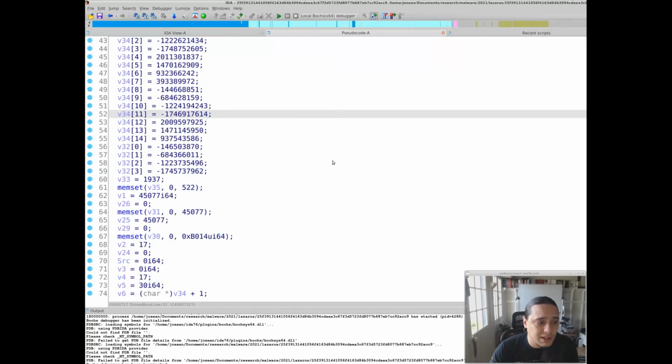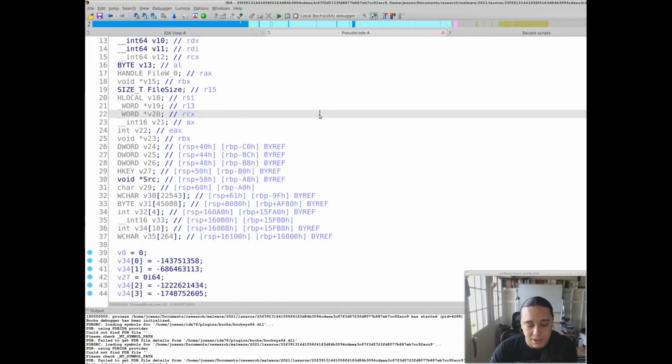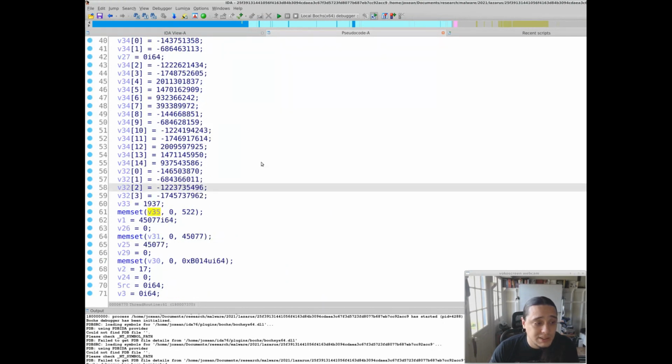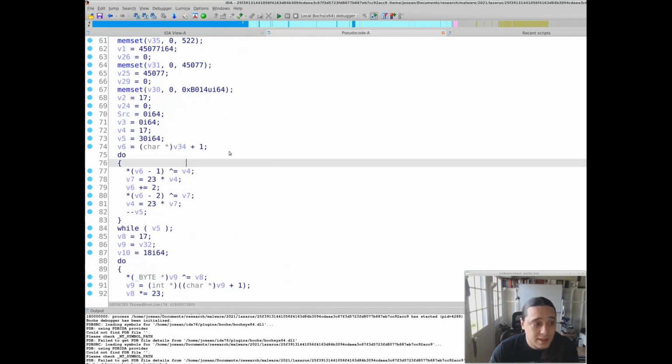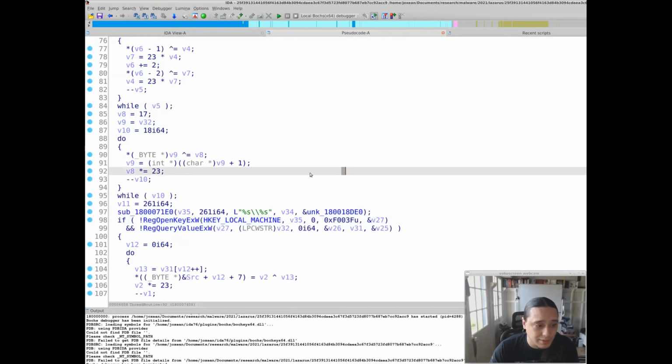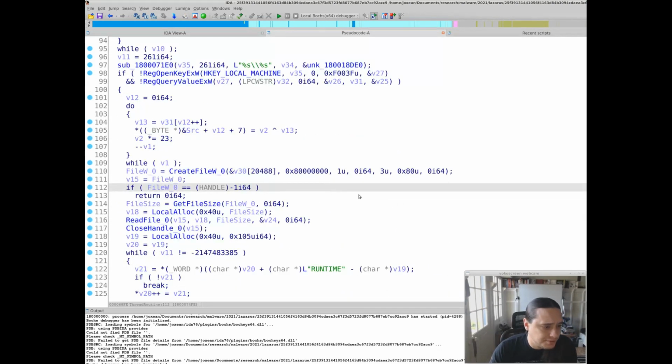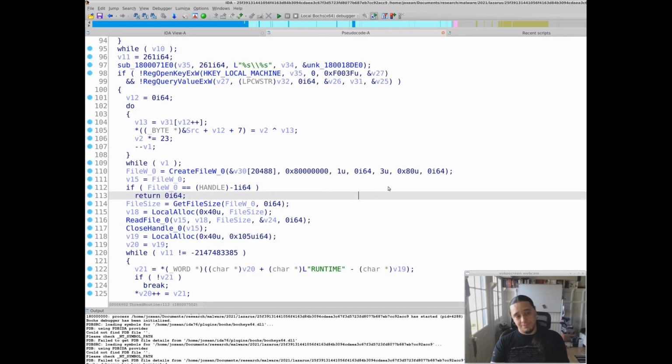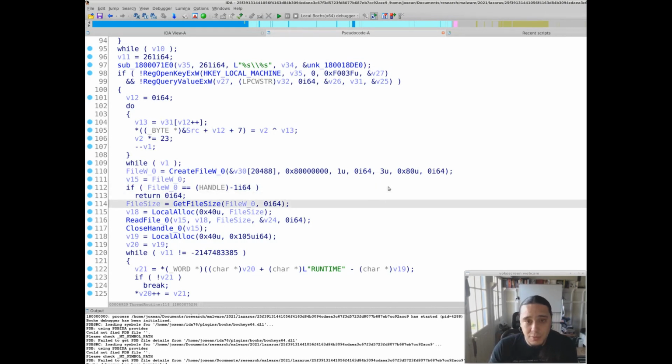Now we come here to the thread routine and do the same for all the strings which are encrypted and are decrypted locally. And then it opens some registry keys in the machine, creates some file, blah blah blah. We don't really care in this video about that. But, well, we have done what we wanted. We use the Bochs debugger to decrypt Windows-specific malware in Linux, by the way. And, well, we have no problem doing that.